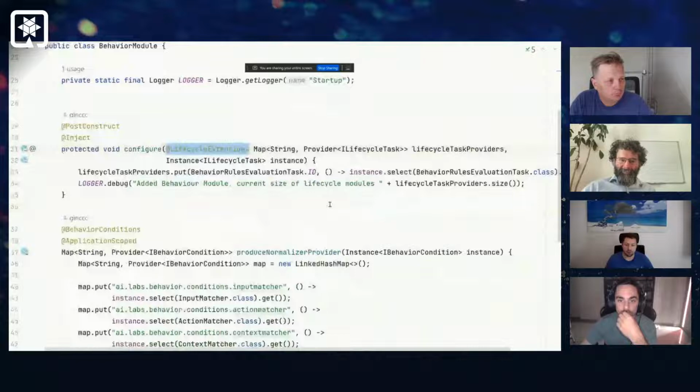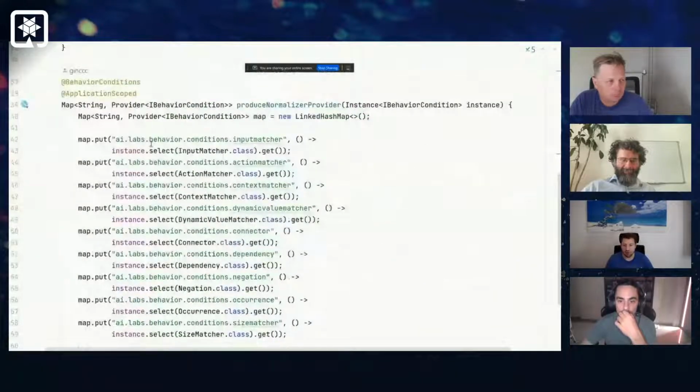Within these, we also have plugins of the plugins. The behavior itself contains multiple plugins: matching the user input, matching what kind of actions were triggered before, so what the chatbot did in previous steps, and so on and so forth.